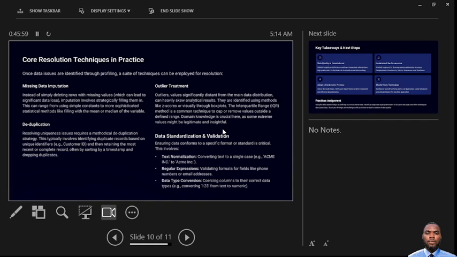So these are the main techniques: imputing missing data, deduplication, finding outliers and imputing outliers, then standardizing your data. Now, in our project, this is what we are going to do. We will work on this, and some of the data standardization. Okay, we'll see after. We have a lot of time.